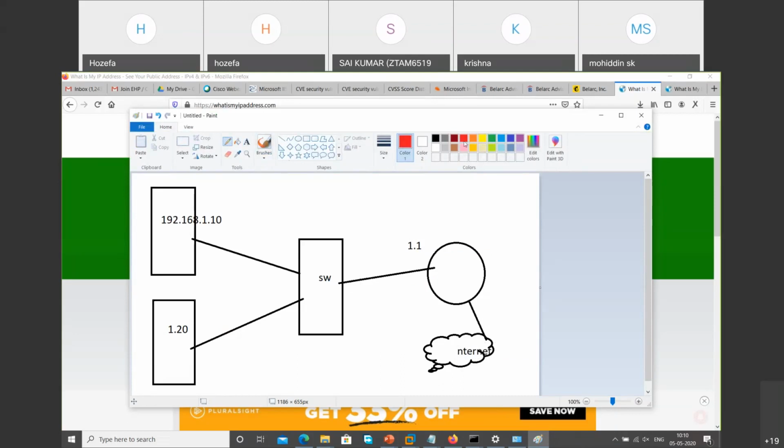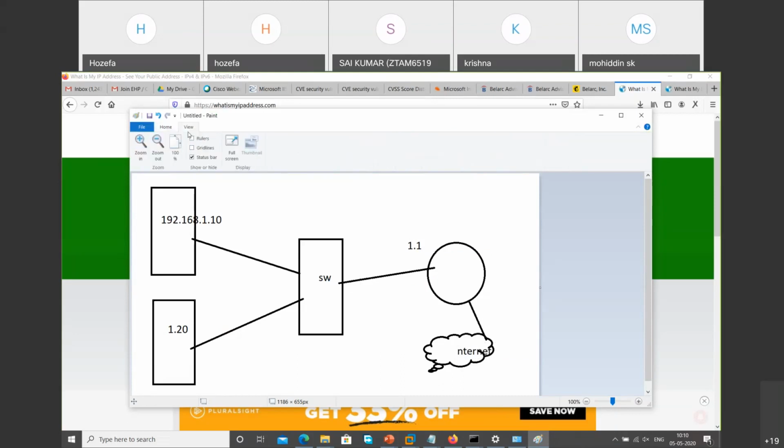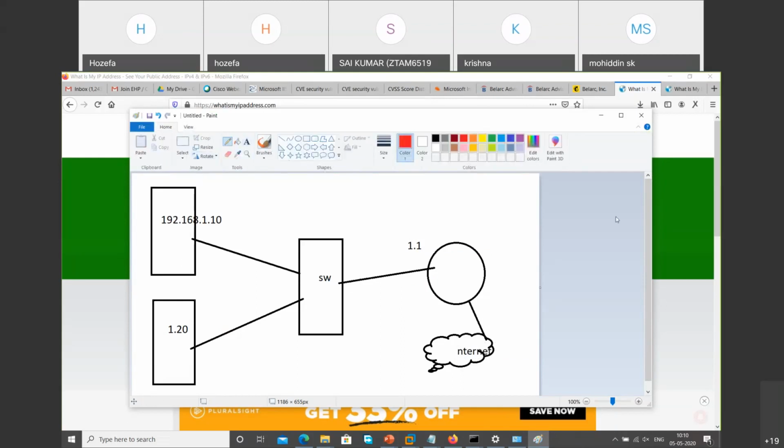How does a user access the internet? What is the way somebody can access the internet, guys? You learn in your CCNA. What is required to access the internet? Yes, default gateway, correct, Sohail. So here, whenever you type www.yahoo.com, the request by default goes to your default gateway, and via the default gateway, you access the internet, guys.